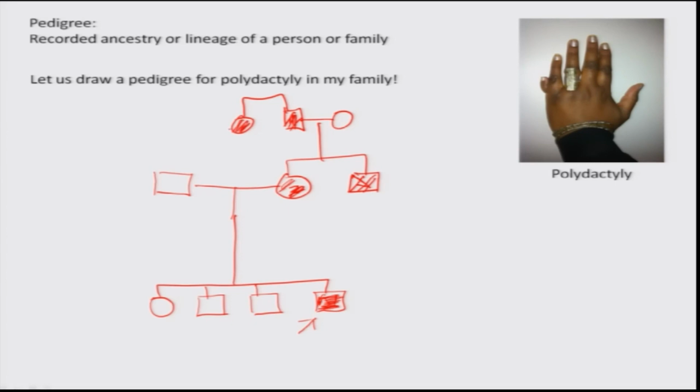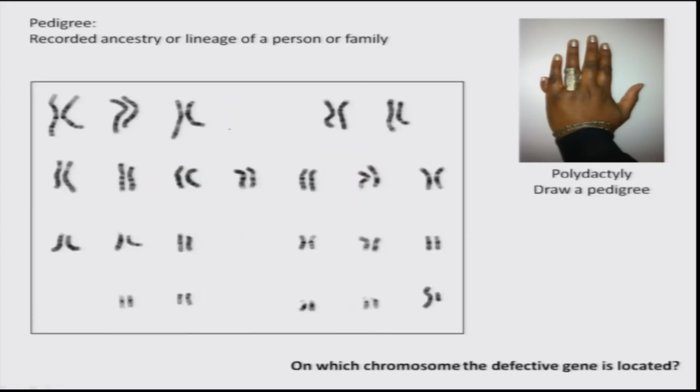So you can go on building a pedigree like this by talking to people, right? This would explain from where possibly the gene that gave you this particular phenotype, having a sixth finger, came in. So that's one way to construct the family. The question is, by doing this, how does it help you?